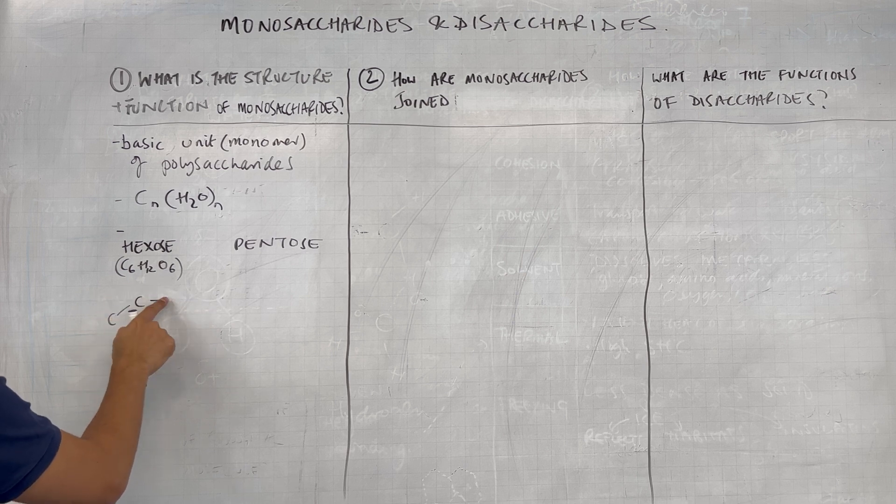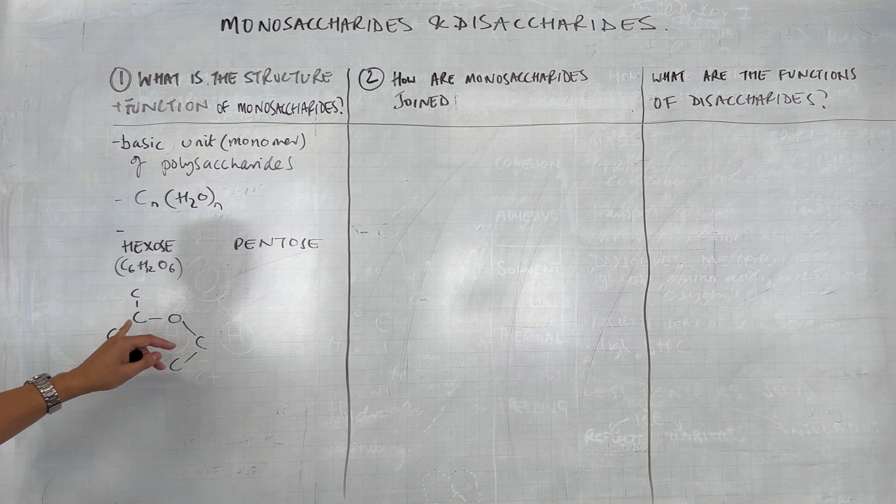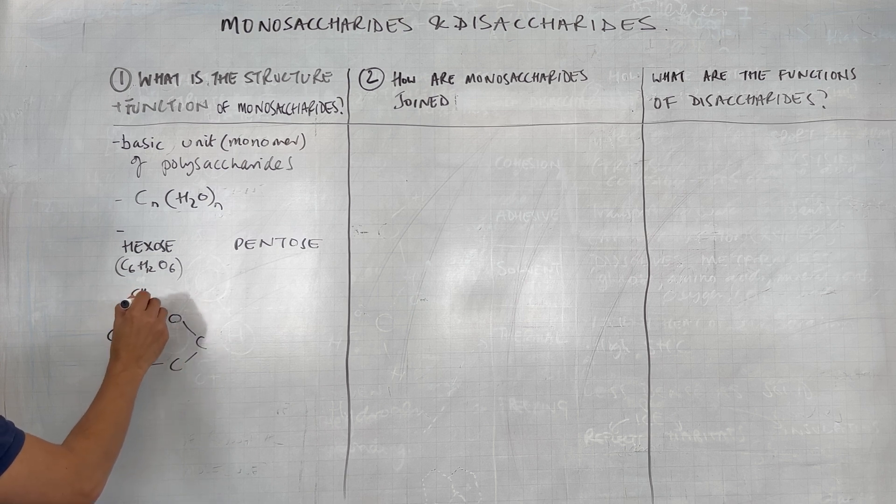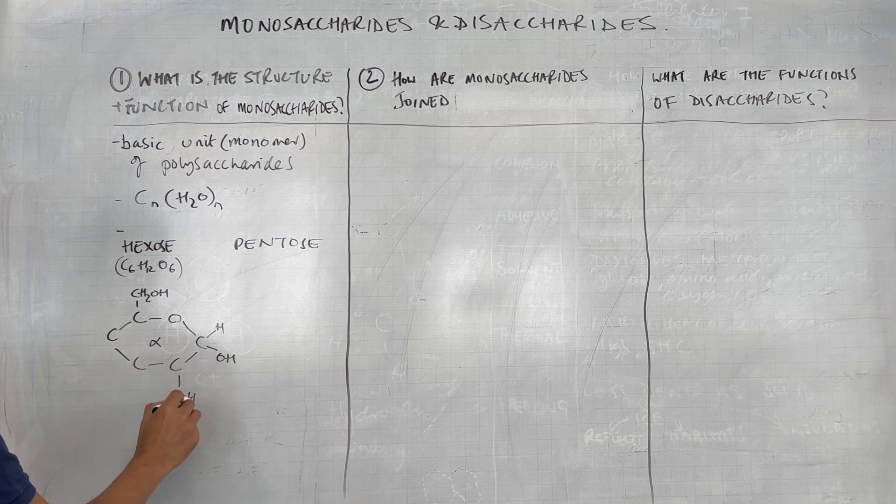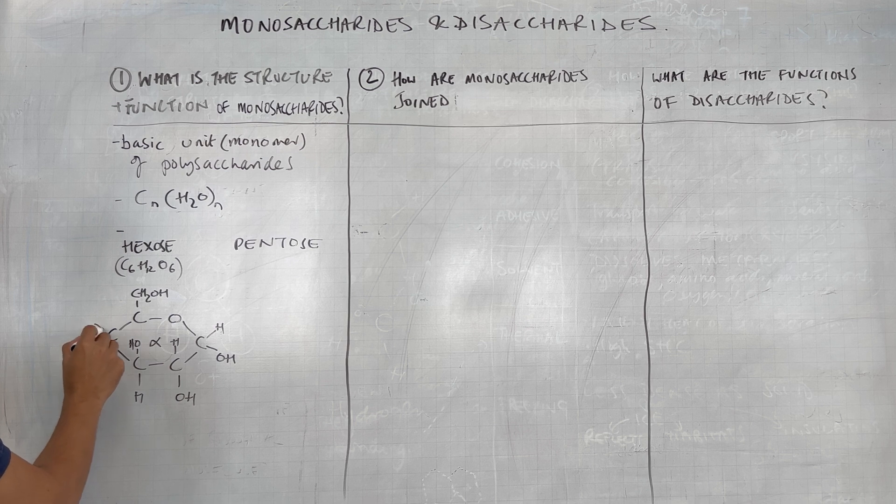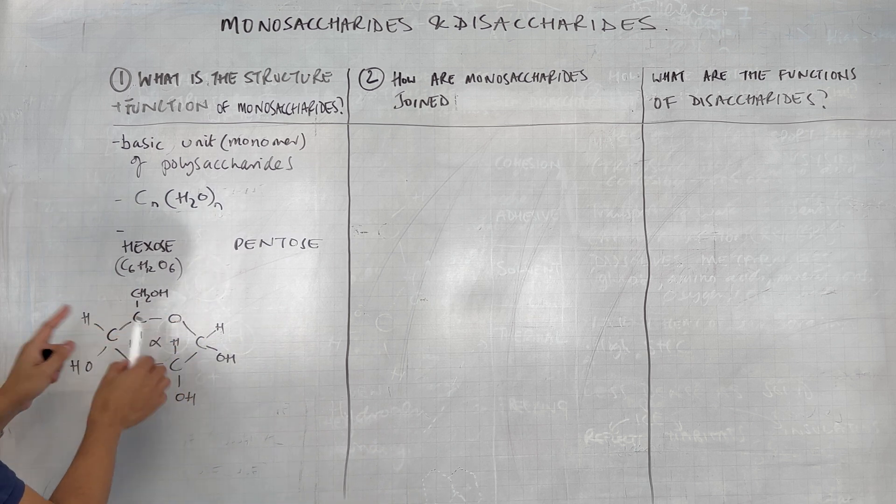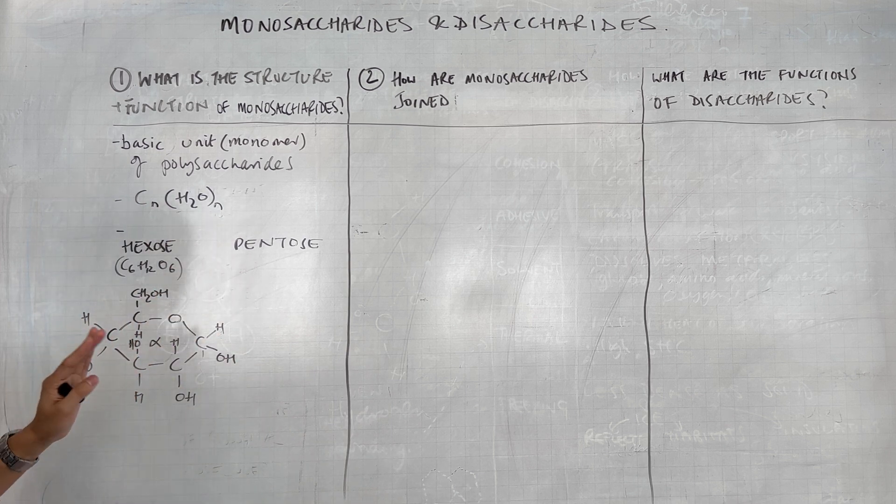We have this basic structure. So you've got a six-membered ring, but one of the members is oxygen in the ring, and then you've got a carbon sticking out up top there. So that's a CH2OH group, and then, at least in alpha glucose, you have the OH group here downwards. You've got a hydrogen up there, and then the next OH group will be down, hydrogen there. The next OH group is up here, hydrogen there. The OH group here is down, and the hydrogen up there, and there's a hydrogen up there. That's alpha glucose. Beta glucose, remember, also monosaccharide. But everything else the same, this switched the other way around. At carbon 1, the OH group is above the plane of the ring. So that's structurally speaking, that's what glucose is.